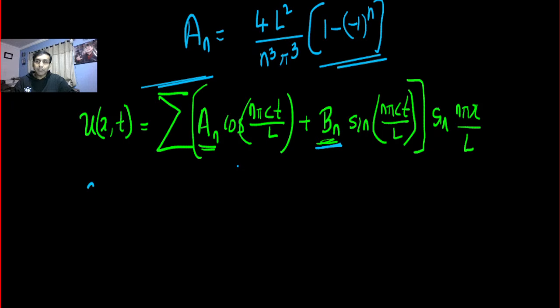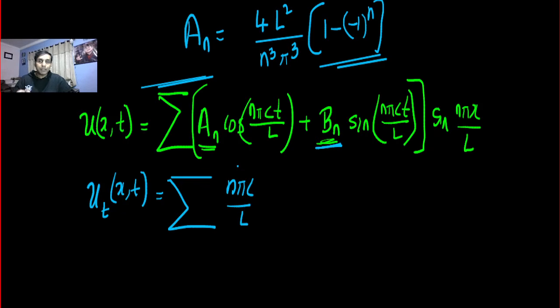So let's differentiate this with respect to t first. And those who have memorized the formula which I gave in the last video can apply directly. Anyway, I told you in that video, I love derivation. It takes just 1 minute. So differentiate this. And when you differentiate, you can see n pi c by l will come common because we are differentiating partially with respect to t.